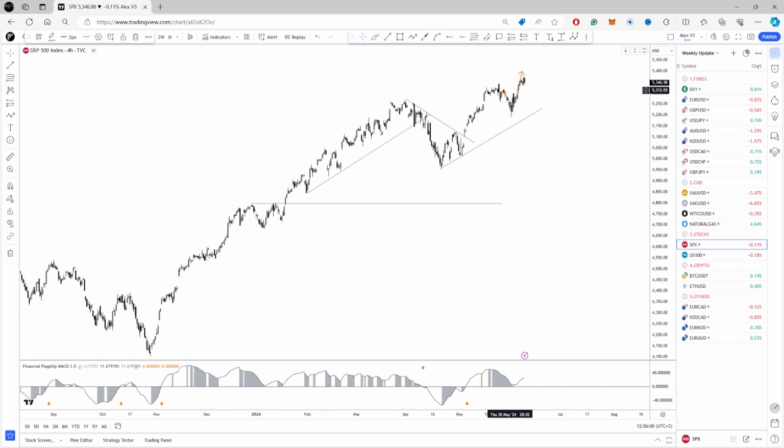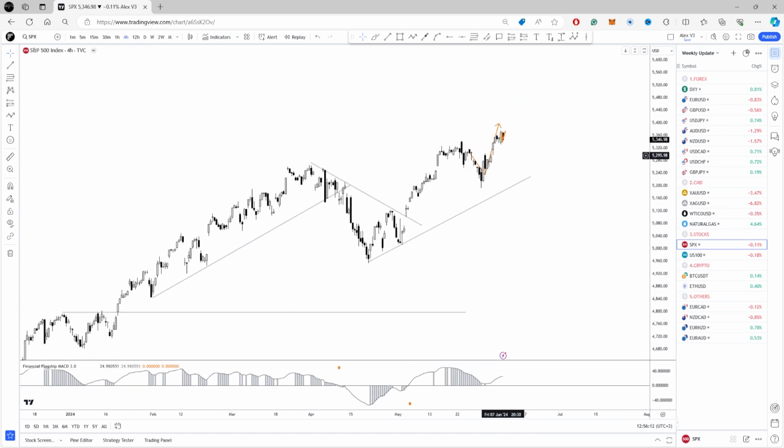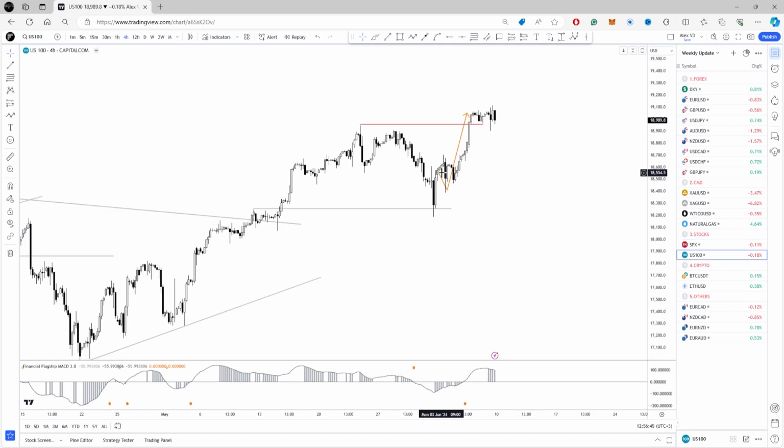S&P, this one played out as expected. You can see we forecasted this move down here and then this up wave as well. So the price took out the top as we said in our previous video streams. And now what I'm expecting here is another consolidation, one more small push towards the upside, small corrections, and a succession of higher highs.